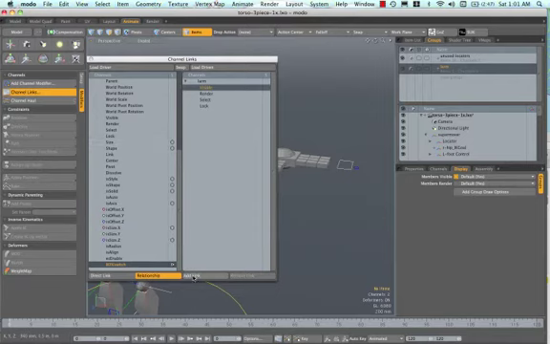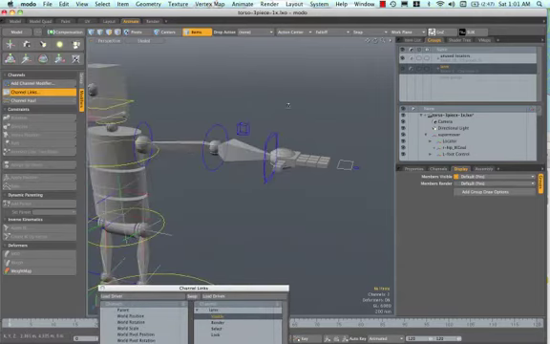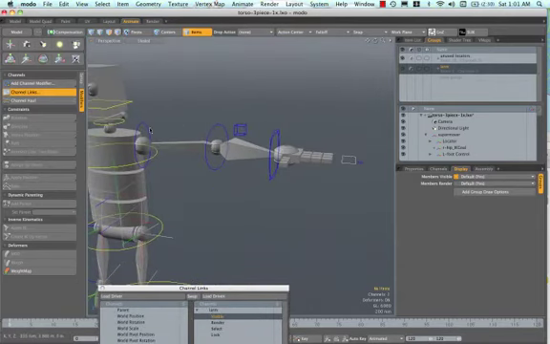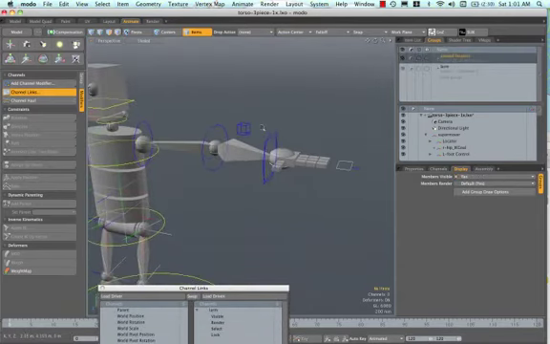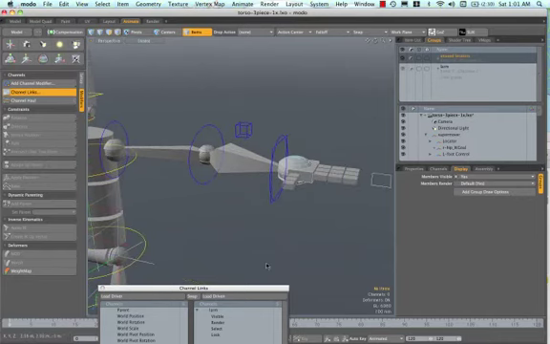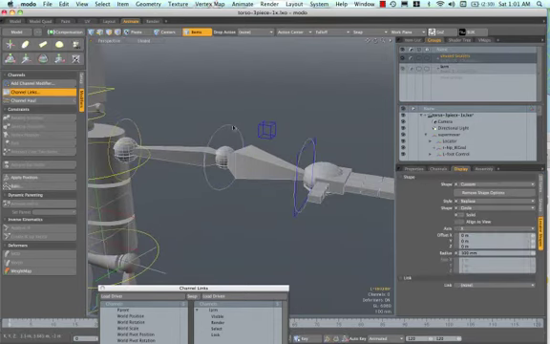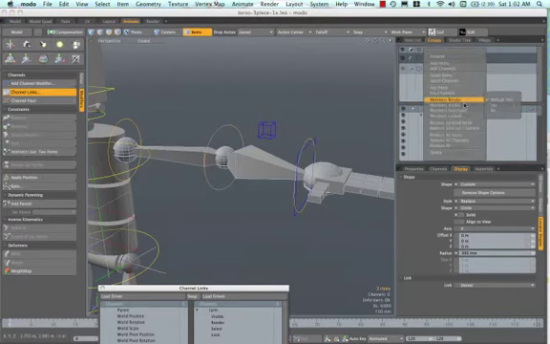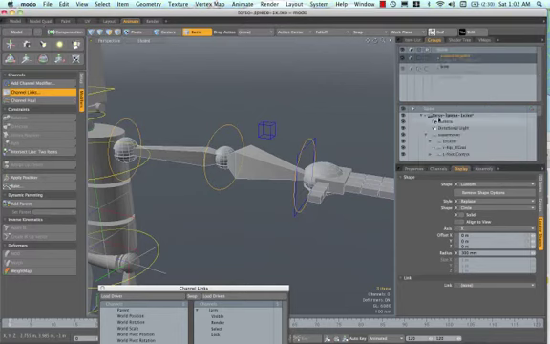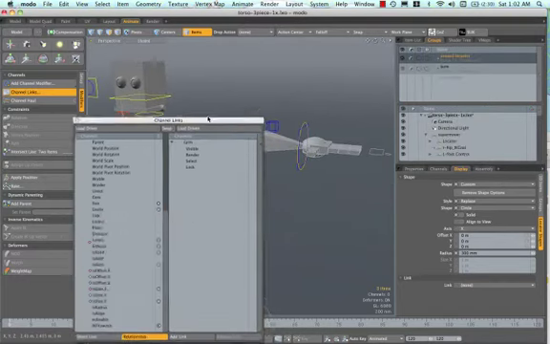We want this to be a relationship. Oh, actually, you know what? Before we do this, we need to remove these three items from this group. I made this mistake earlier. I was like, why won't these things disappear when I switch it? And it's because they're in this group as well, which is set to visible. So we need to choose these three guys and remove them, and remove selected items. Okay, now we should be good.